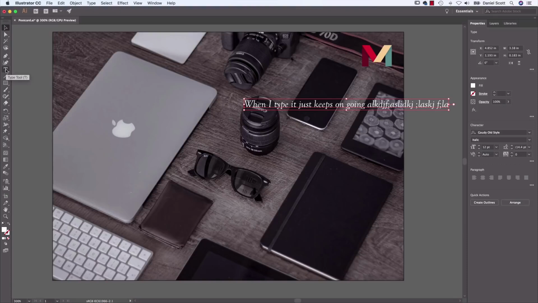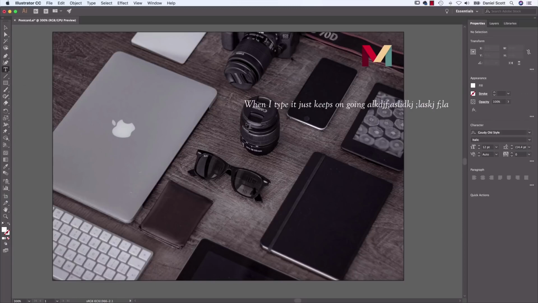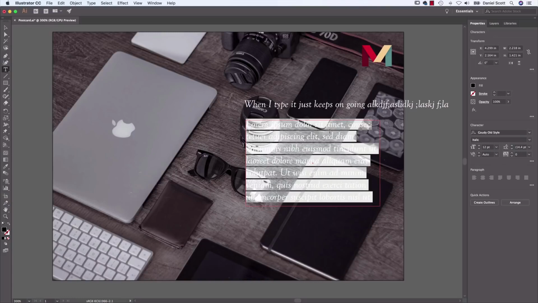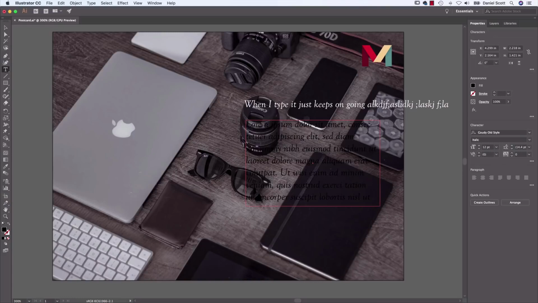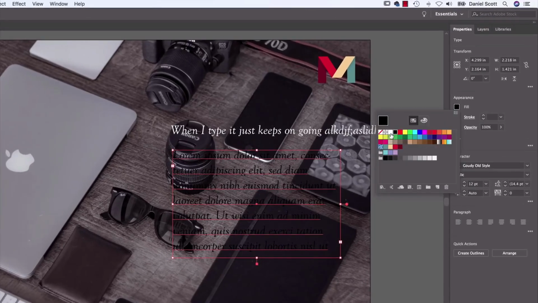The other kind of text box is, let's grab our black arrow, click in the background, so we've got nothing selected, grab the type tool, and this is better for body copy. It's called an area type box. You click, hold, and drag. And it just means it's got a boundary, so that the line comes along and breaks and comes along the other side. Again, back to the black arrow, means it's all selected, make it white.